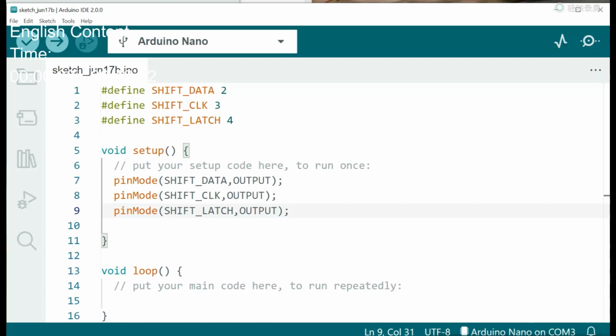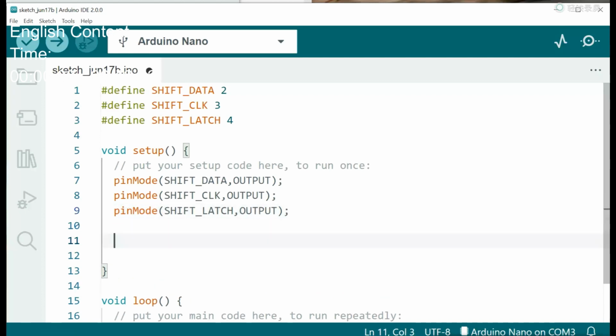We will output something, so we construct a function to output the things we want. Let's build a function, setAddress function, or we say set funct.